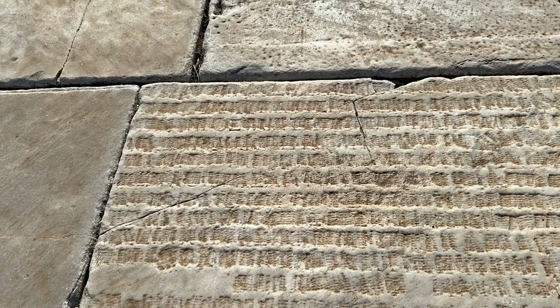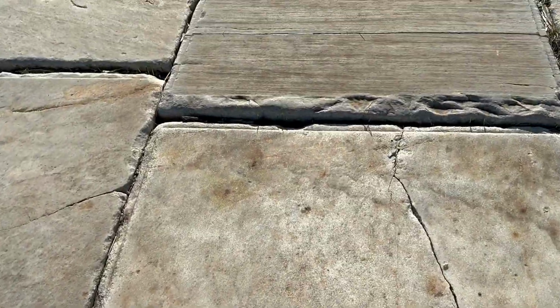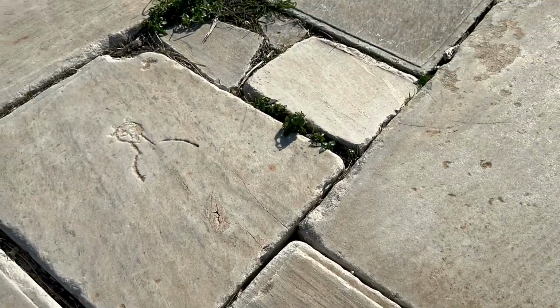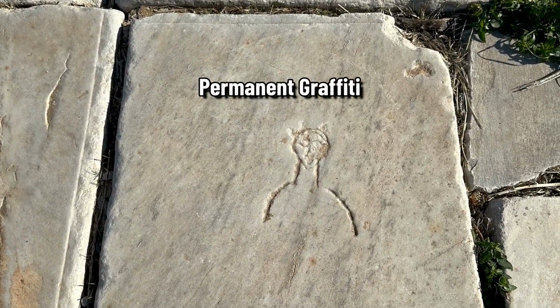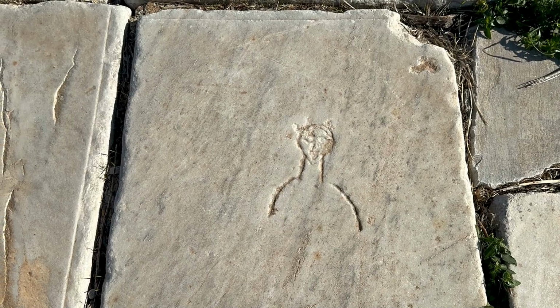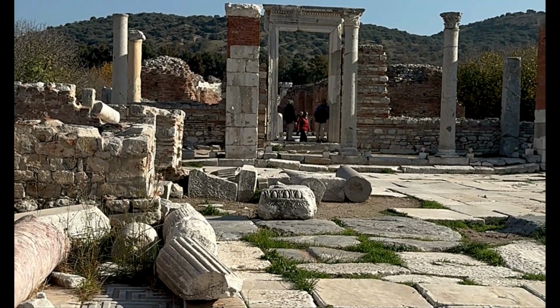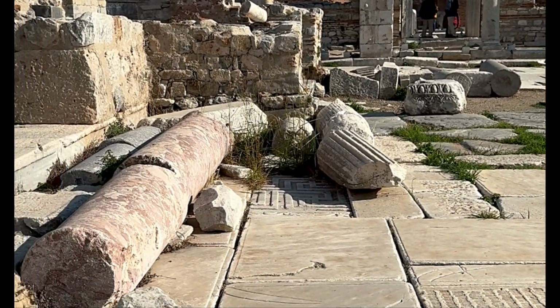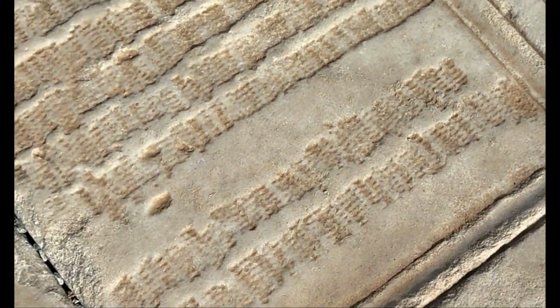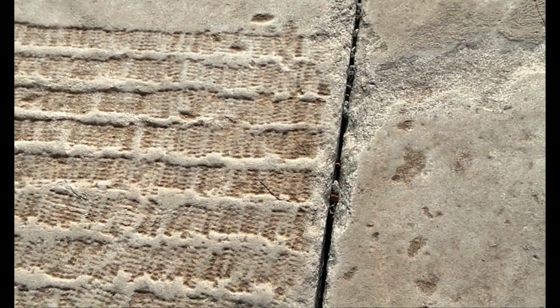Each of these blocks has something uniquely different in it. And again, how old is it? Is it from the original? This does not look like a good symbol to have in the Church of Mary. I'm sure that's fairly recent by somebody. In the Church of Mary, in what I'm calling the main chamber, there's more censorship that we can't make out.